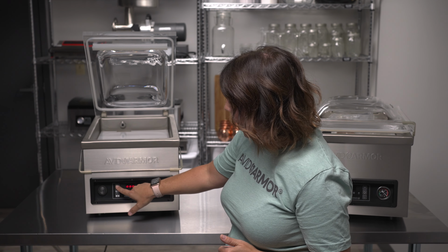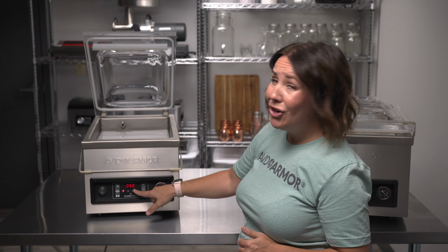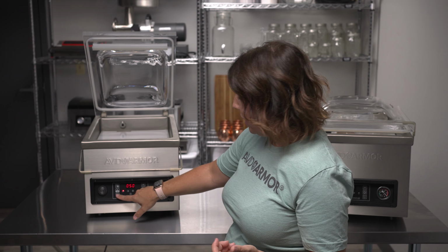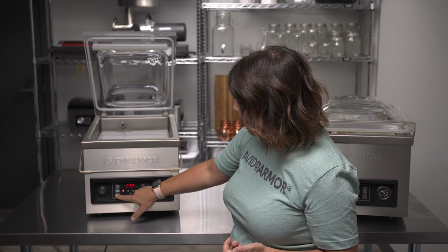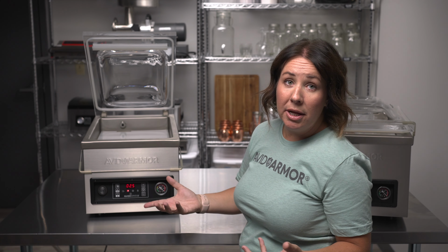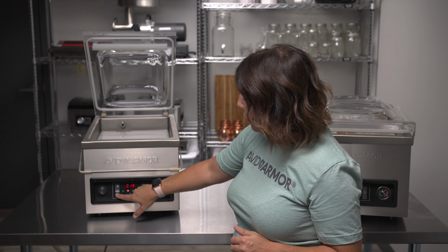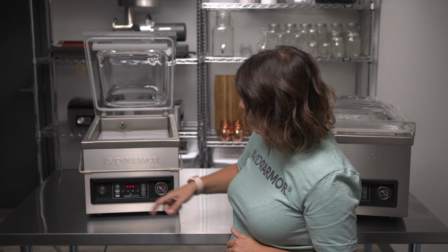Now we're going to press the program button again until we get to program 2. Press the check mark. It's currently set to 50 seconds. I want to lower that to, let's say I have something that I want to vacuum seal for only 30 seconds. So I'm going to lower program 2 to a 30-second vacuum time, all the way down to 30. Press the check mark. Now I'm going to set the seal time. I'm going to lower that seal time setting because I'm just using an Avid regular vacuum pouch. So we'll set the seal time to 1.5 and press the check mark.